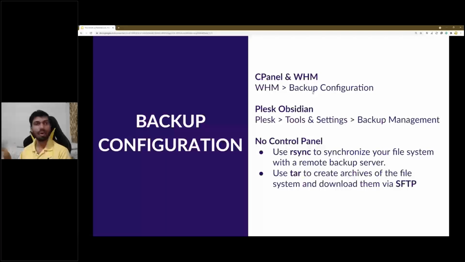If you do not have a control panel at all, and you have an application directly hosted on the server, you can simply create an archive of your application or your important files and download it to your local machine via SFTP. Or else if you have a spare backup server where you store all your backups, then simply rsync the entire file system to your backup server. That is the best solution that we could take. But always keep local backups.